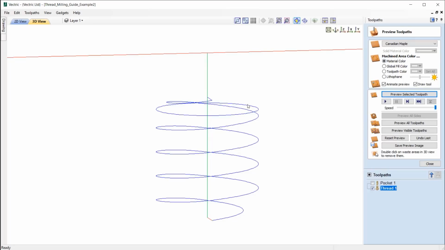So it creates this flat circle at the top in order for us to create a chamfered top. And the reason for that is it just helps us to avoid any chipping where the material could potentially get very thin when we come to create the first thread if we didn't create that chamfer. Okay, so the reason for that is just to give you a little bit of strength.